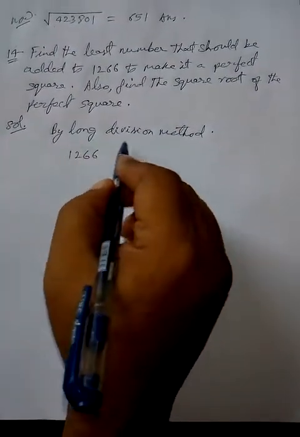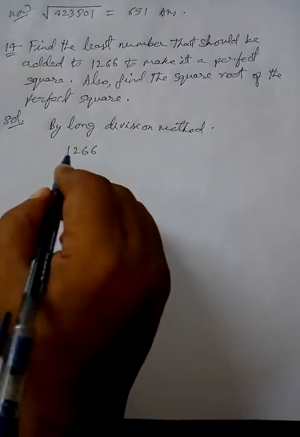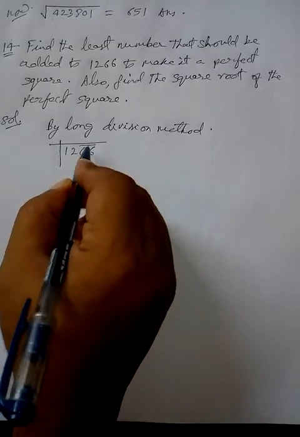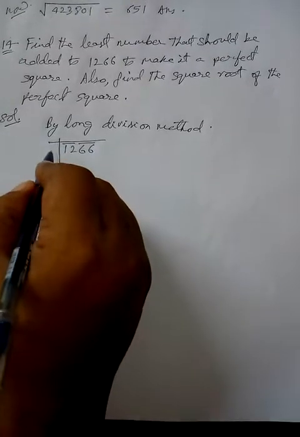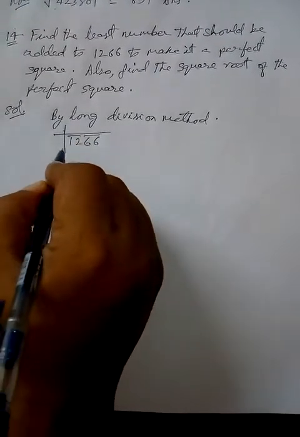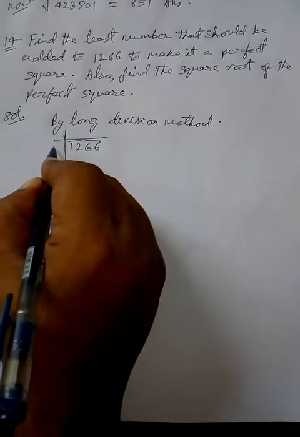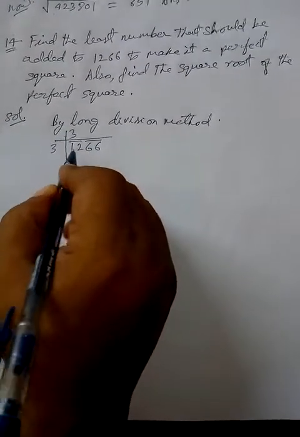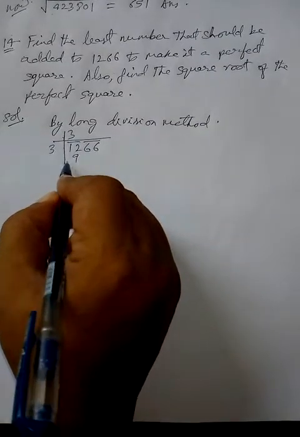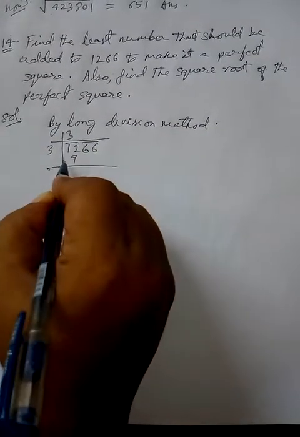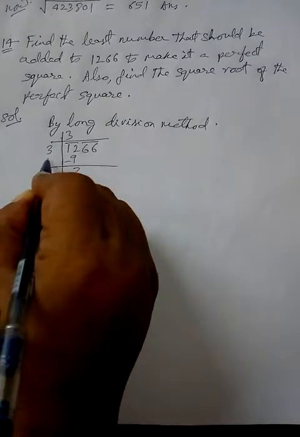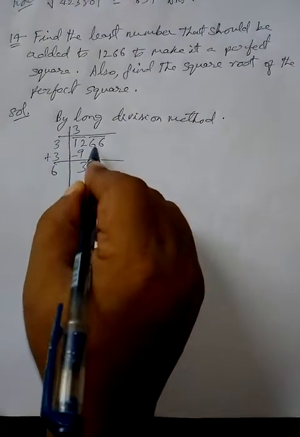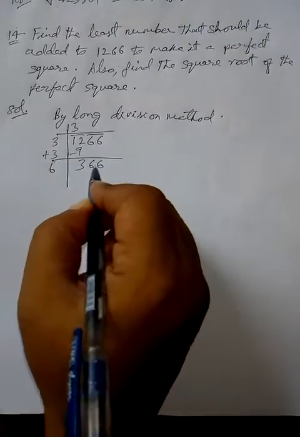So we will do the question by the long division method. In this, we make pairs from the right. Now we get this, which will be divided with 3. 3 3s are 9, because 4 4s are 16, which is greater than 12. Subtract this, you get 3. This should be added here also. You get 6. And take down the second pair, you get 66.